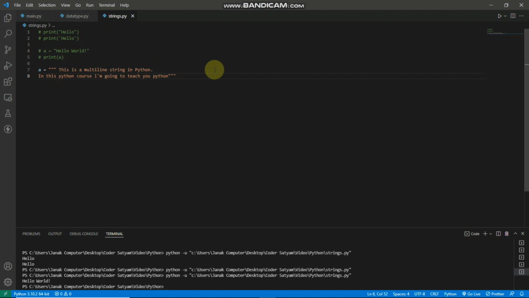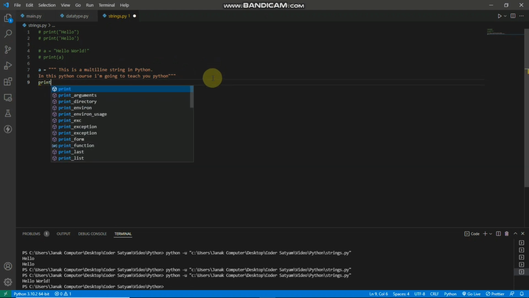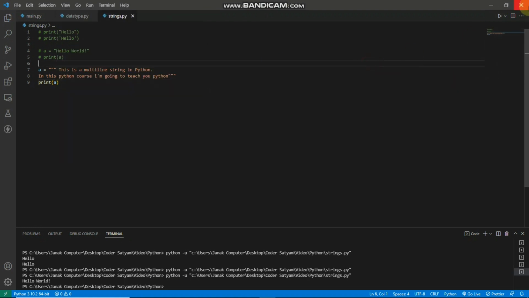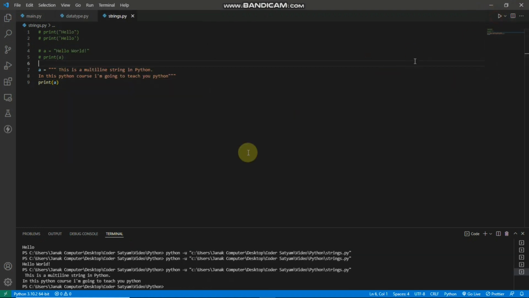Now if you print this, you'll get A. If you run this, this is a multi-line string in Python. Like this you can use multi-line strings in Python.